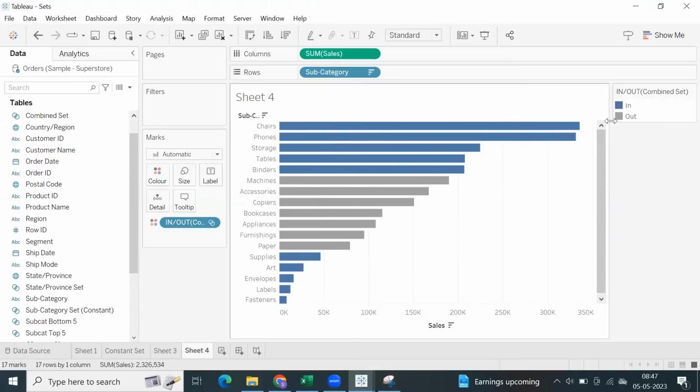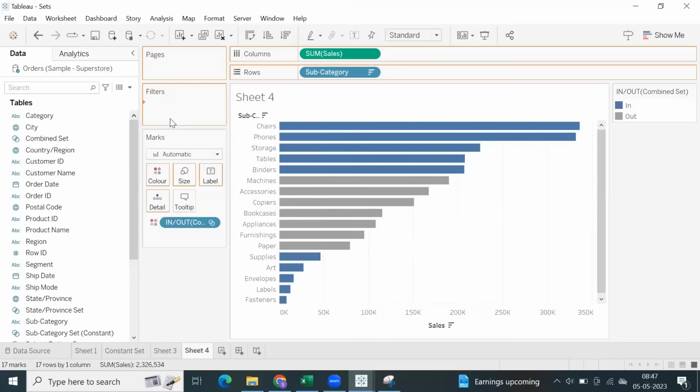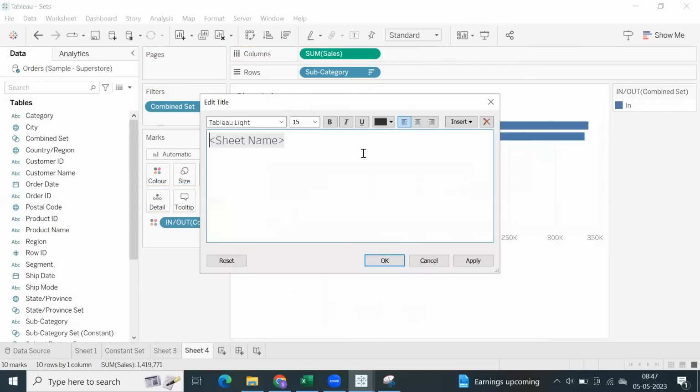But it's not required to display out values, right? So just drop the combined set into filters straight away to display top 5 and bottom 5. Okay.